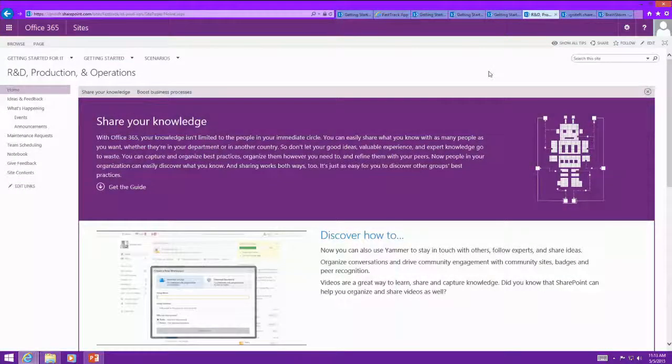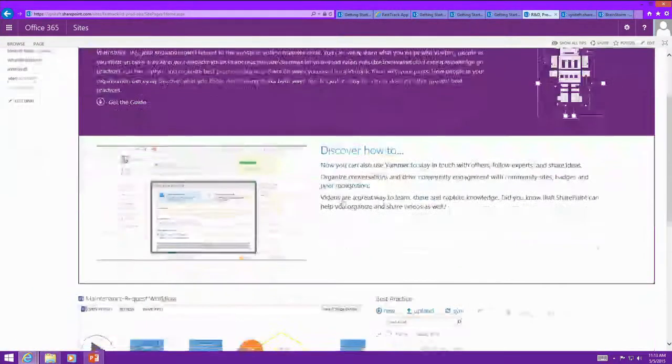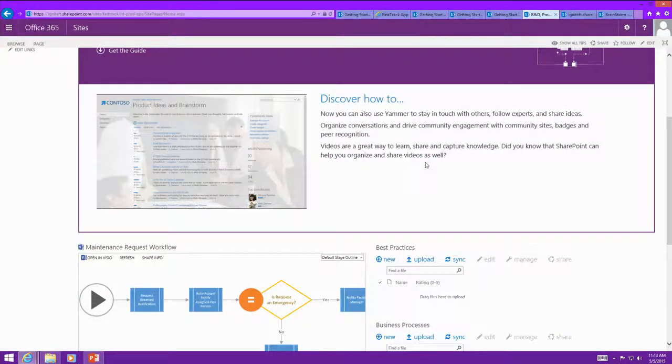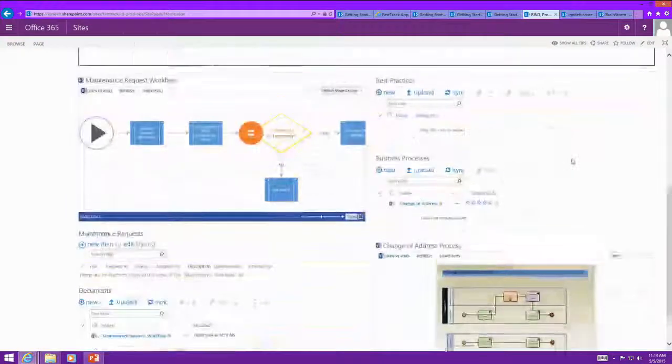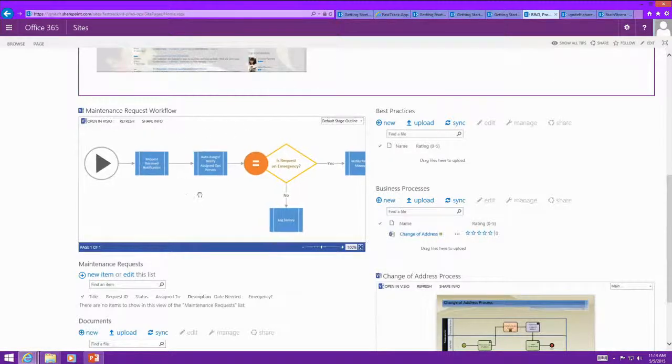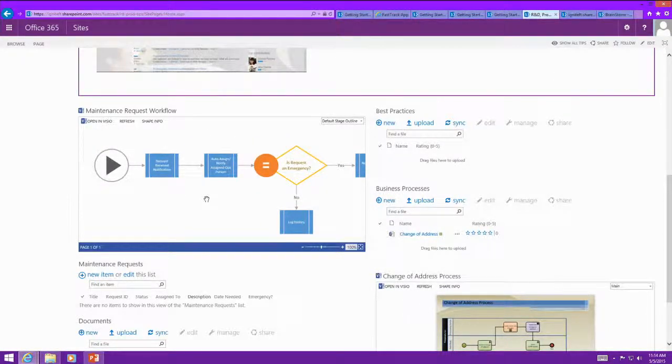And then to go through a couple of these scenarios, R&D and production. This is what we've envisioned for our customers to use some of these scenarios. You can watch the guide. You then have the how-to, and each one of these videos goes along with the storyline. So it shows you what's possible, shows you the videos of what you can use, and then down below you actually have SharePoint web parts build-outs to show you the features that we were talking about. R&D and production is all about workflow. It's all about planning. So then you have a very specific Visio insert that shows, here's what a sample workflow looks like. Here's what a sample looks like for doing your pipeline or change of process.